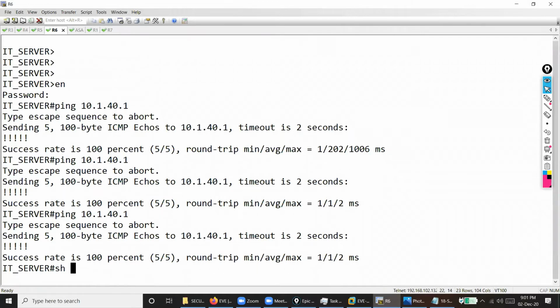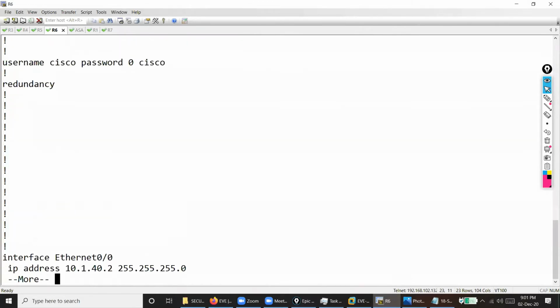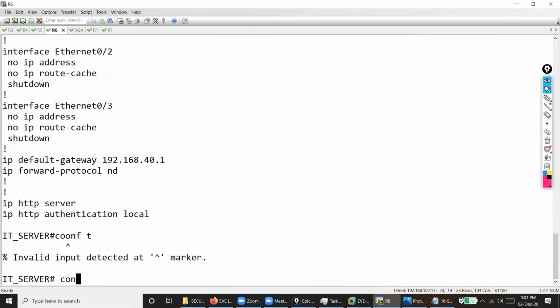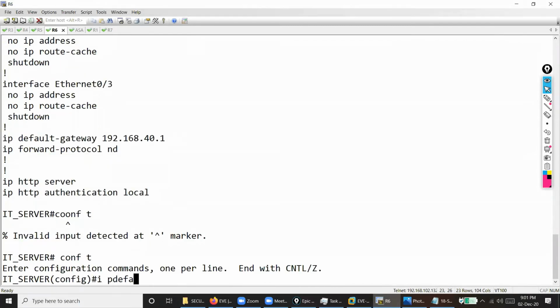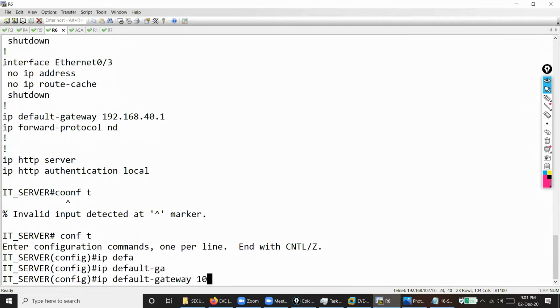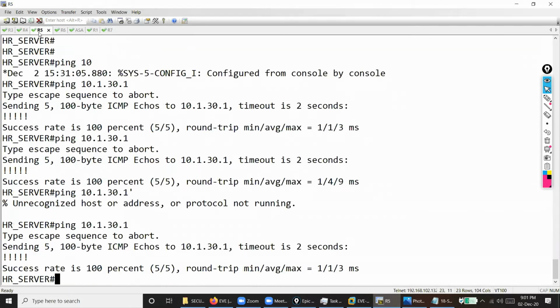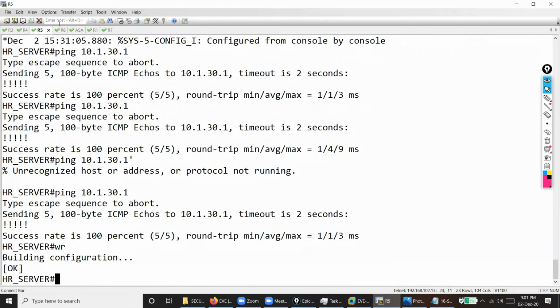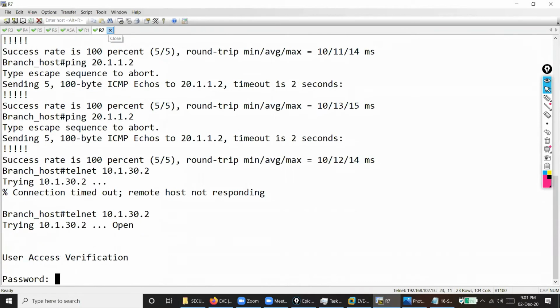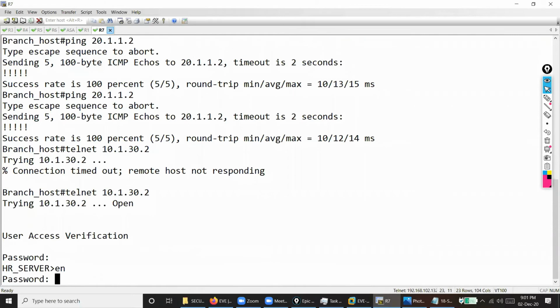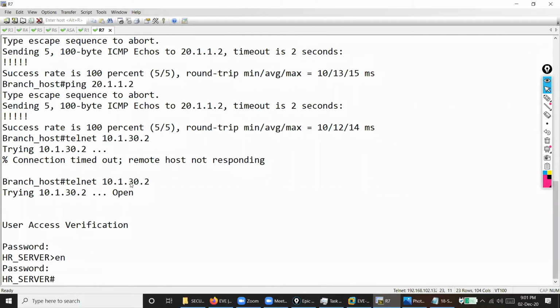What about R6? IP default gateway 10.1.40.1. Now let's try once again. Cisco. See, the HR server is accessible.